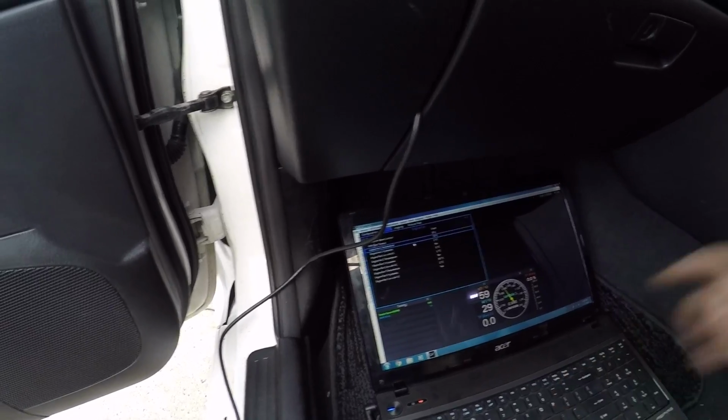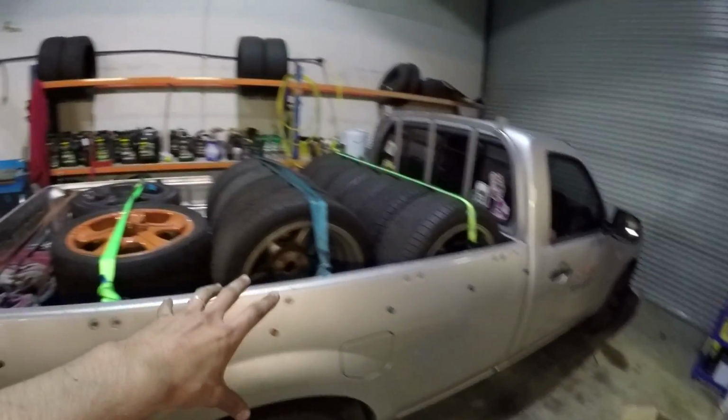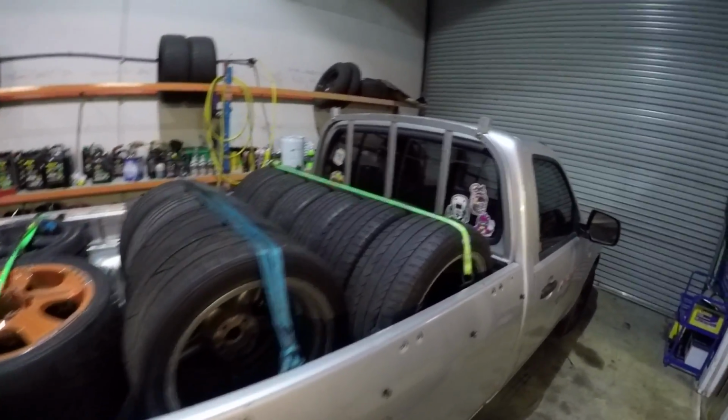All right, so what I'm gonna do now is pack everything up. We're gonna load Sammy Vane's ute with all the tires and everything, and we'll continue from there. All right, so we've got the car in here, which Sam is gonna take to the track for me tomorrow, which has all the tools and tires and everything in it. And my car's outside idling. We're gonna head for the day, and tomorrow we're gonna be doing skids.